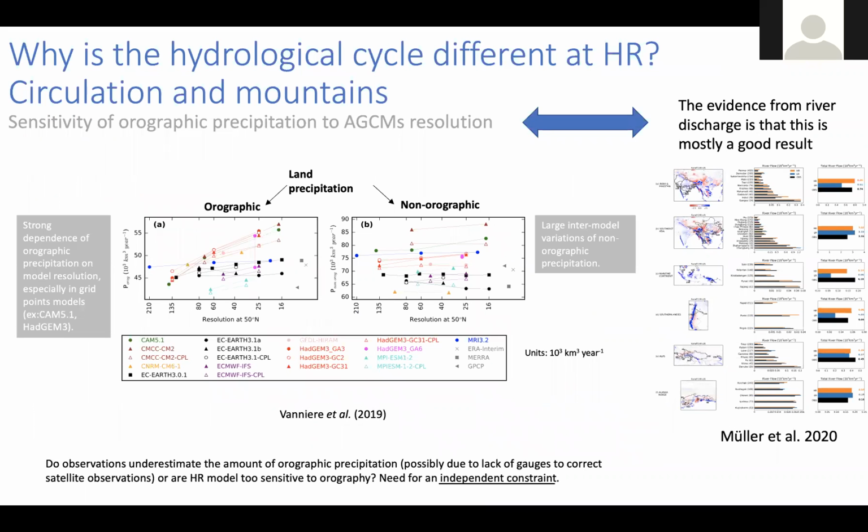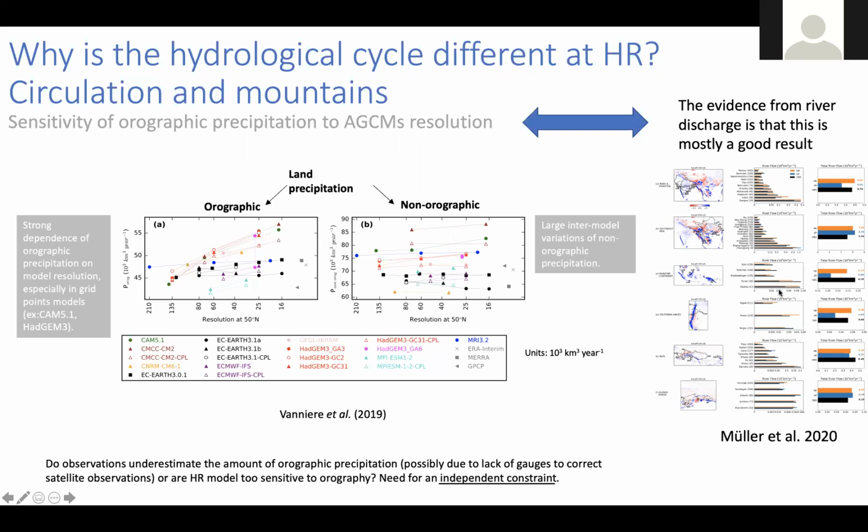Going back to the Primavera models, we looked at whether the precipitation response was the same everywhere or was mostly orographic. So we used a technique to separate orographic precipitation from anything else. And as we go from coarse to quite high resolution, we can see that definitely the orographic precipitation increases. So this amount of land precipitation that is due to the interaction with the orography is certainly emerging in these Primavera models, while the resolution dependence for non-orographic precipitation is rather flat. So this is where it mostly happens.